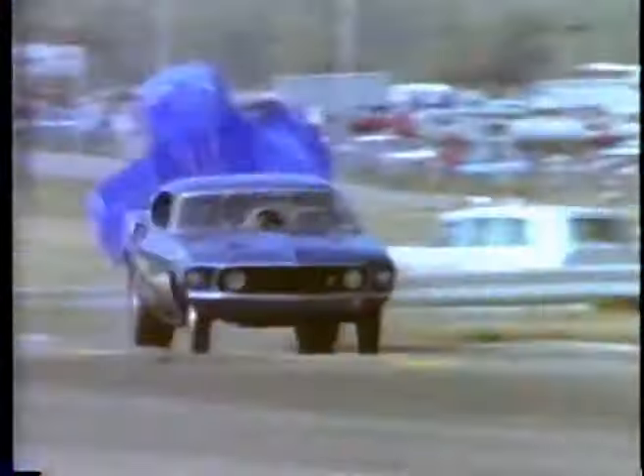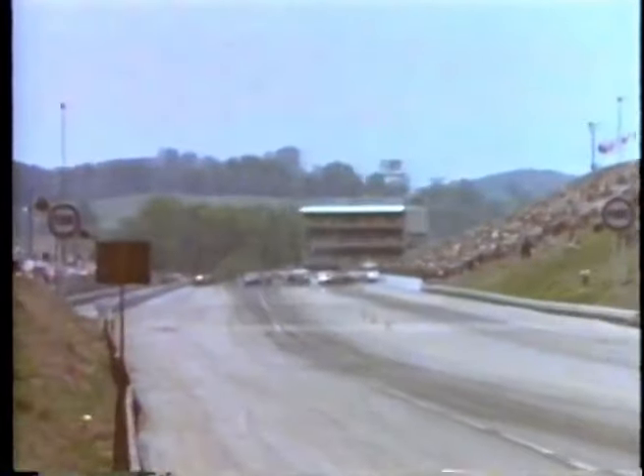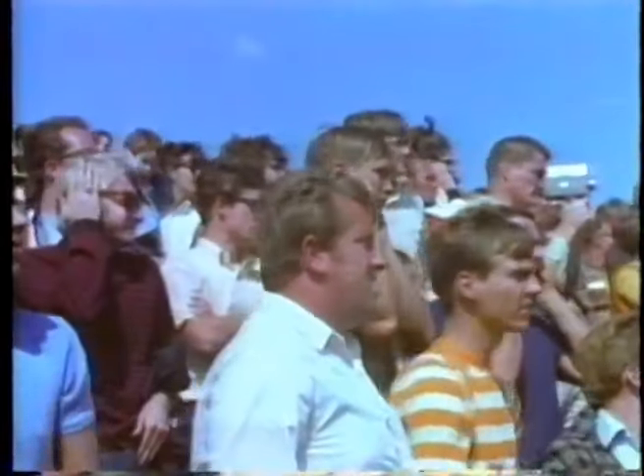There we go, folks. And if you watch some of these people, Danny Ongais in particular, runs a car and it looks as though the car is out of control for 1,320 feet, but he runs that thing faster than anybody else has been able to run a funny car this year. The American Hot Rod Association Spring Nationals at Bristol, Tennessee brings together 51,000 fans for whom the greatest sight in the world is a blown funny car or AA fueler going through the lights with everything wound out tight.